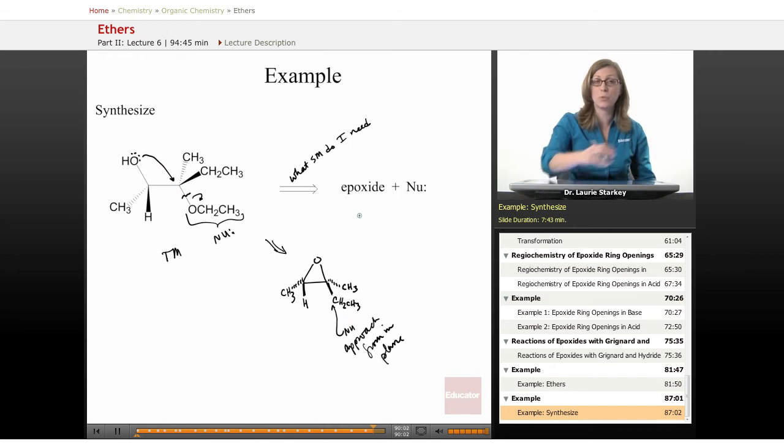And the other two groups are simply like your umbrella flip. The one group that was pointing out towards you is still pointing out towards you, but instead of going down, it's going up a little bit. There's no way for these groups to do this, that would be again a double inversion. You can check your stereochemistries here, if you want to assign R&S before and assign R&S afterwards, you will be able to confirm that they've indeed inverted if you're not convinced by this or if you're having some trouble with this.